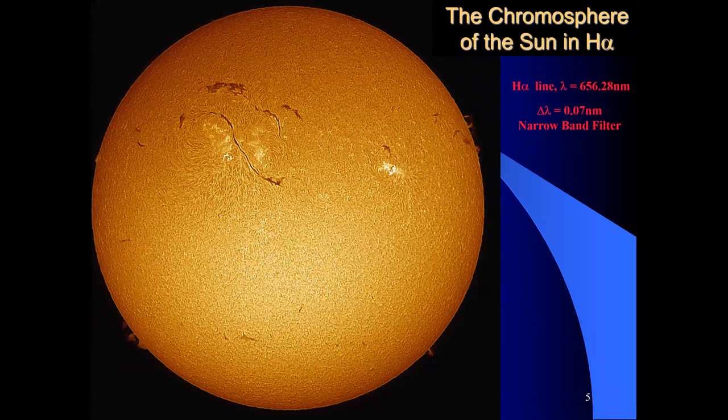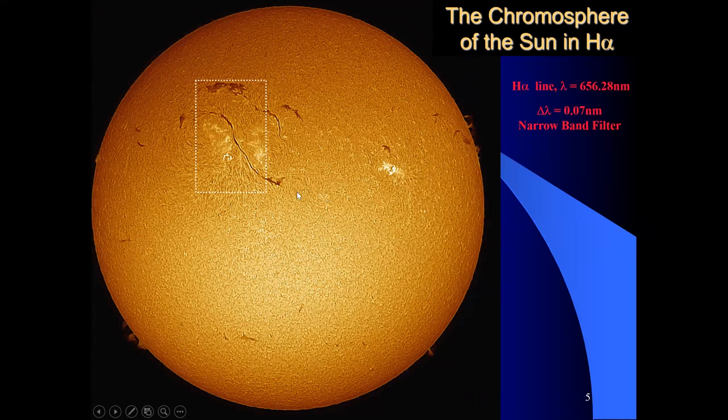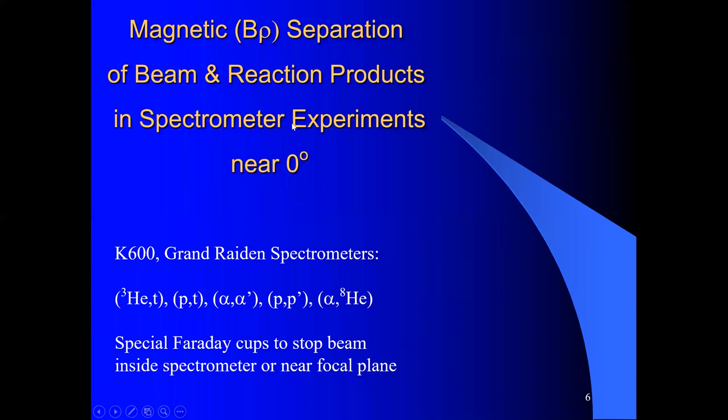If you look at the Sun directly, you can still do that, not with your naked eye, but if you use a narrow band filter, the H-alpha line, then you can see actually fantastic, exquisite details of the Sun, due to the difference between the normal wavelengths of the photosphere and just this narrow band. This is just an analogy to what we're using here. We will be using the magnetic separation of the beam and reaction products in a spectrometer with zero degree, as a warm-up for the recoil separator.